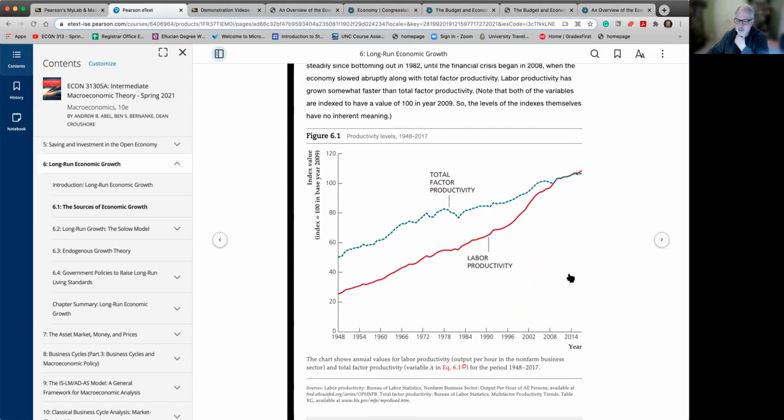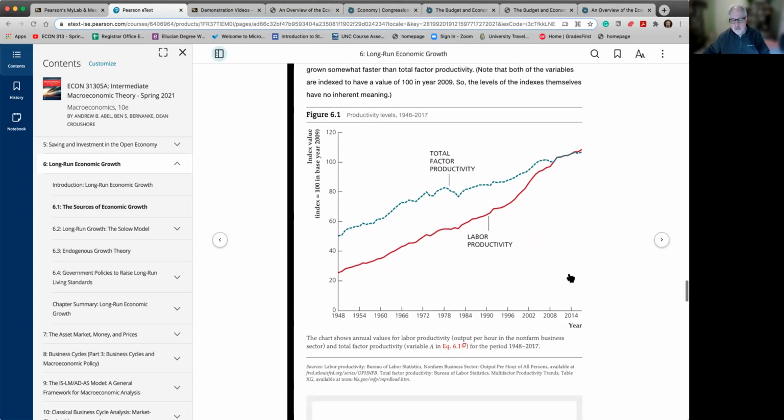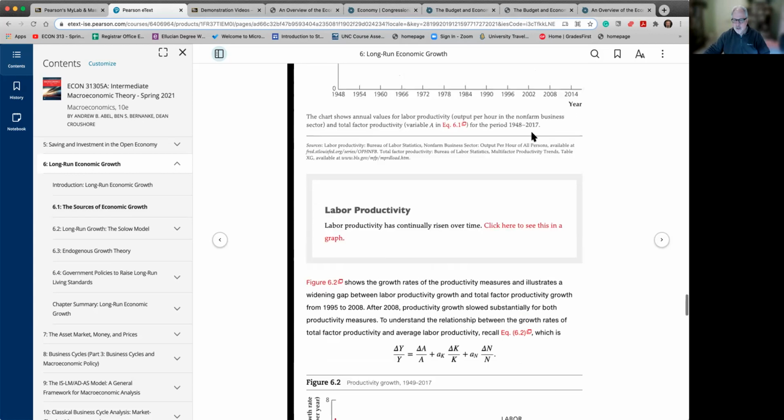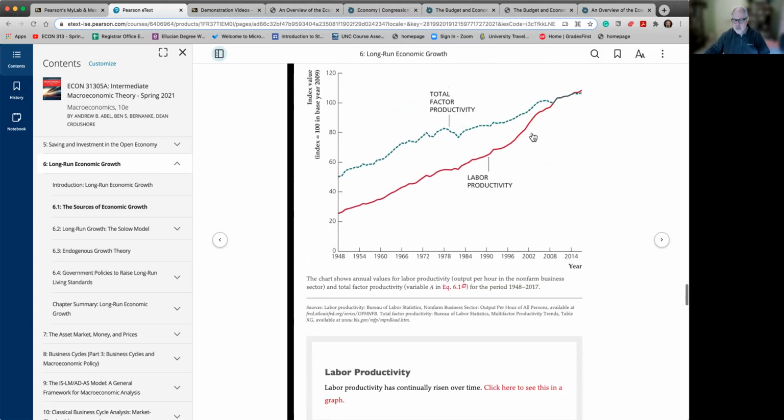Will this continue? Will it sort of flatten out? That's one of the big questions, because the answer to that question will determine what happens to overall growth in real GDP in the economy. And we can understand what drives productivity growth for labor productivity. You can see in this graph that's one of the key drivers for the economy and economic growth.